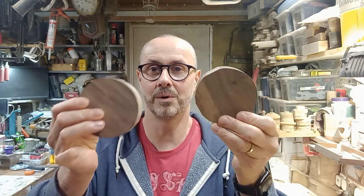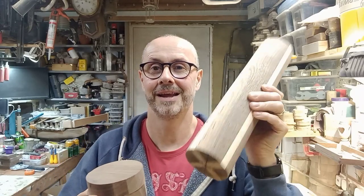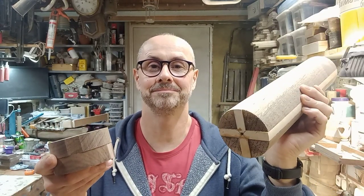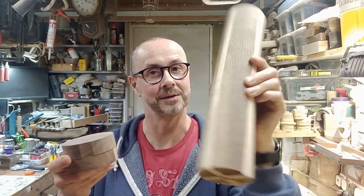So what I'm going to do, I've got some discs of walnut. I'm going to glue two together and have a hot cross bun lidded pot looking affair type thing. Yeah, I think it'll work out. I might make more than one though. In the video, you'll just see me make one, but there might be more at the end. We'll see how I get on. Okay then.